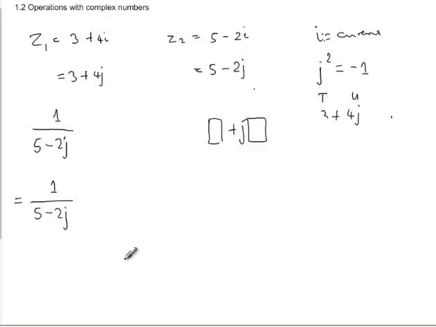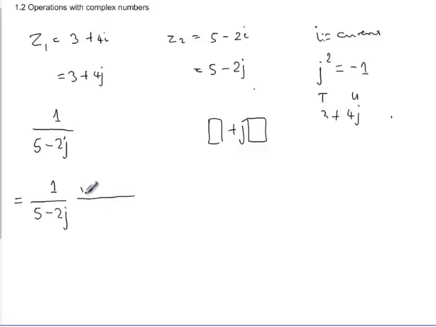Then suggest, what do you think we must do here? I'm asking you, what do you think we must do? Multiply by what? 1 in terms of the conjugate. I like that. 1 in terms of the conjugate. That sounds nice. Where did you hear that, my friend? Where did you hear that? We talked about it the other day.